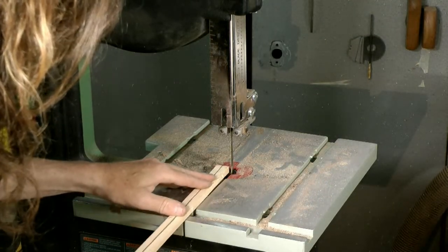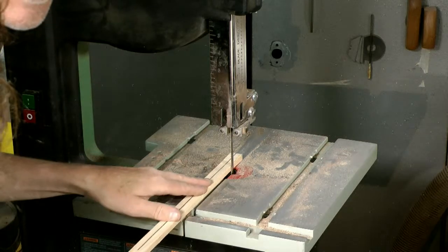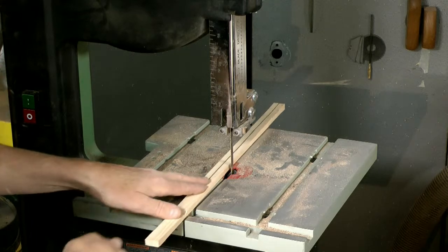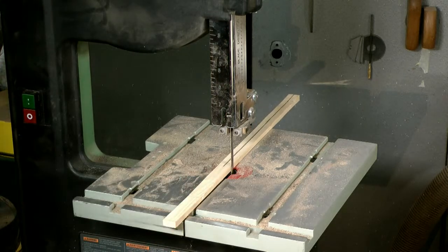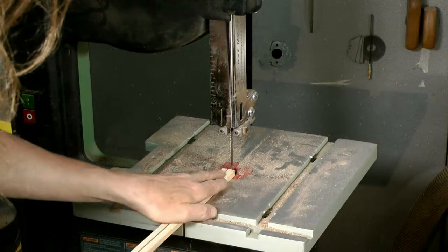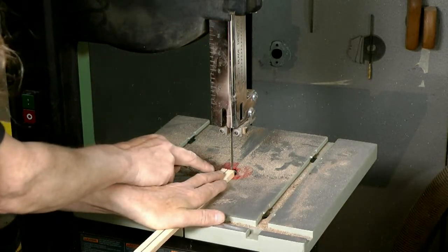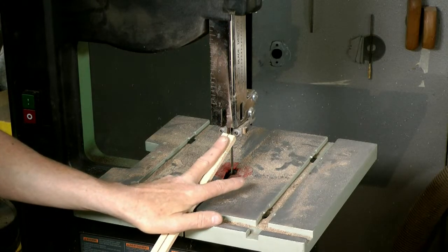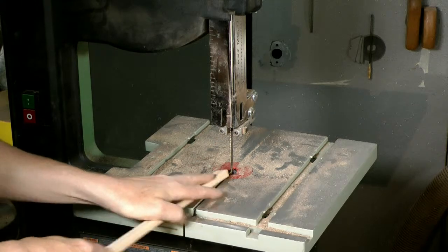I've seen guys, their hands get closer and closer and closer. And if you do this in my workshop, it's the only time you'll ever hear me shout, don't do it. And that's what the guy did in our factory. And he cut right down the middle of his nail. Yeah, horror stories. Right down the middle of his nail because he was doing that. Please don't do that.